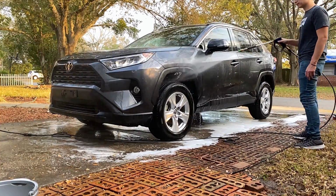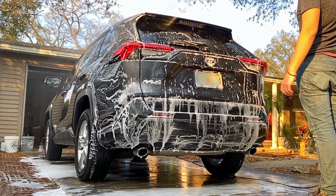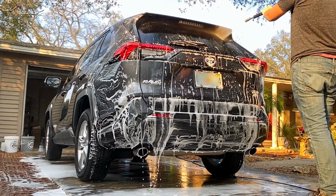With this thing being all clean, it's time to dry it off. We are using my waffle weave towel from The Rag Company, as you guys mostly see me use in every single one of my videos.